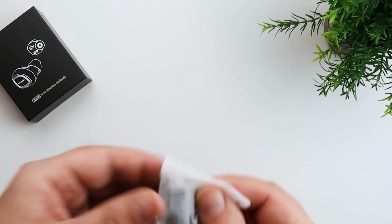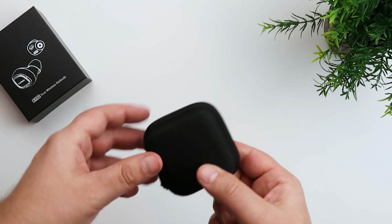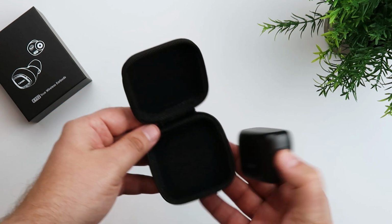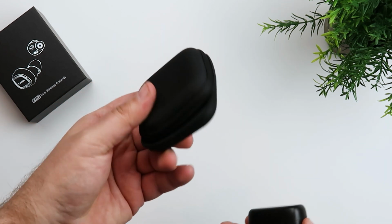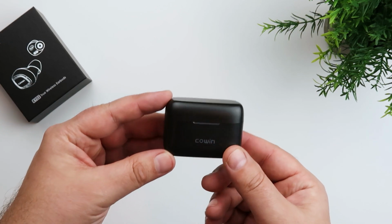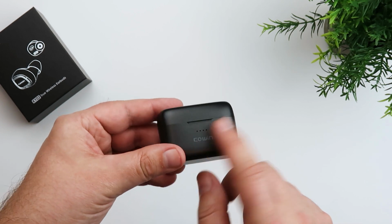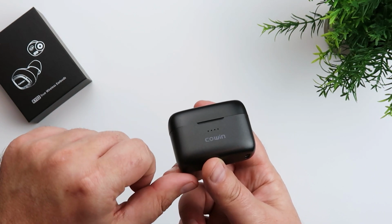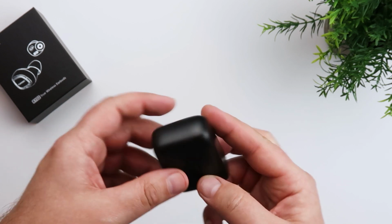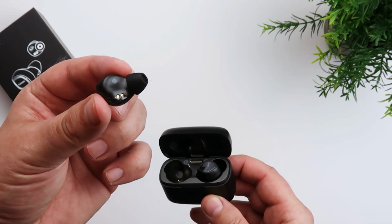And same thing here. This looks like a USB-C charging cable. And you get the headphones in a nice little case. So that's kind of nice, a little travel case, a soft but hard shell kind of feel to it. And this is what they look like, right? A nice looking case in a matte black. It's got the Cowin logo there, some LED indicators for the charge level, USB-C charge port on the bottom. And then you open them up and they just kind of fit in right there.